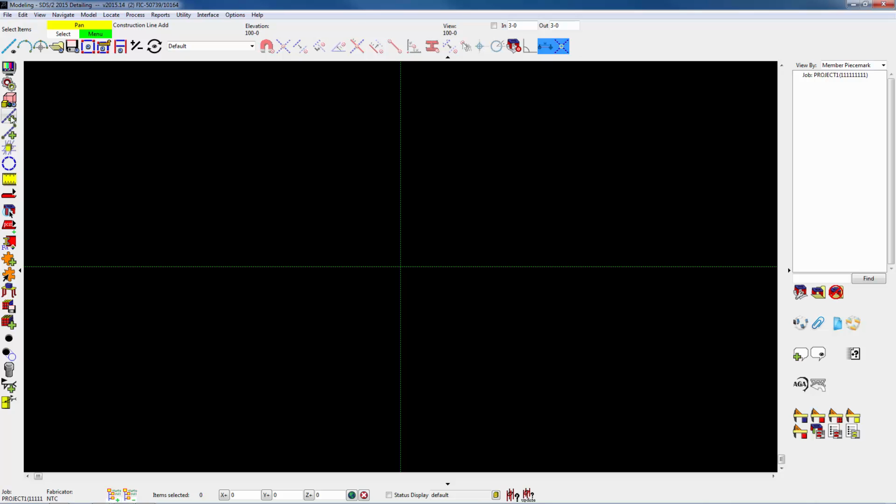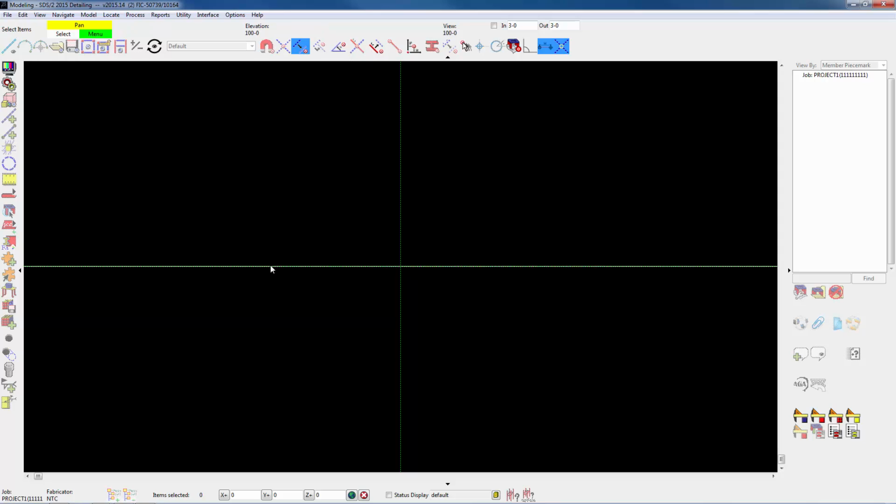So I'm going to go up here to construction line add, and your location icons here, I'm going to pick base off a construction line because the green lines are construction lines. As I highlight over one of them, you can see it highlights. If I go over here, it highlights that one. So from this one here, I'm going to highlight it. With my button bindings, I can see the left button says locate.